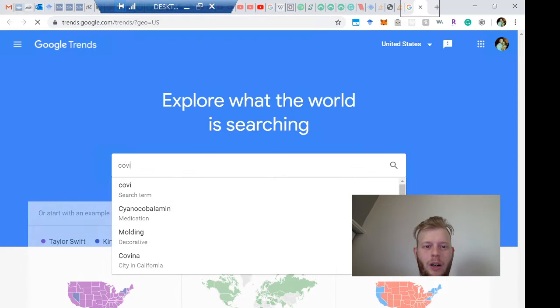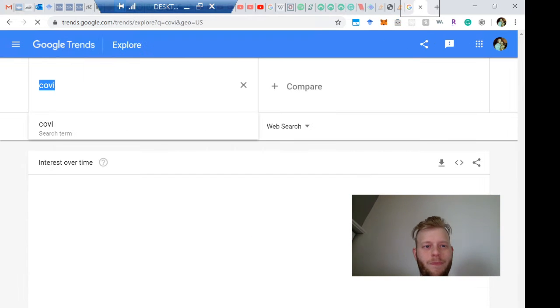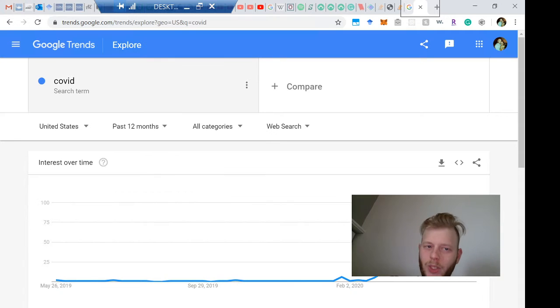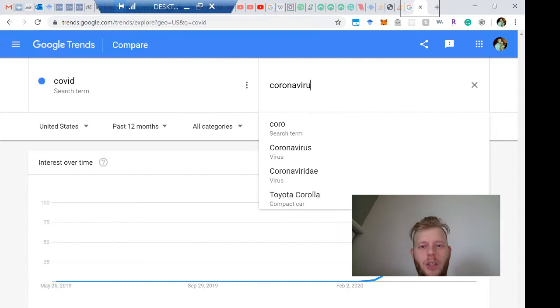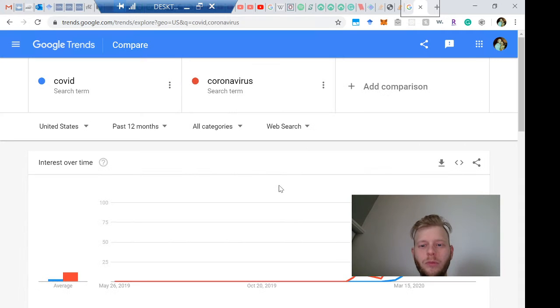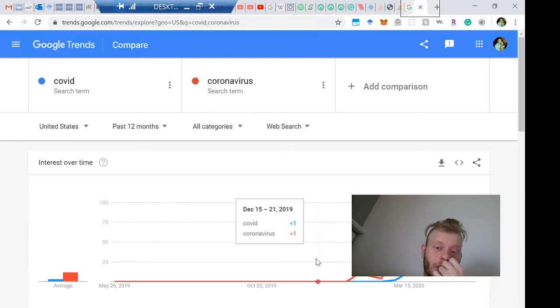So you will compare COVID. Of course I can't spell, which as an academic is a huge problem. Coronavirus. Boom. It's a bit funny, right? For a while, coronavirus was a clear winner, but now they're increasingly the same.